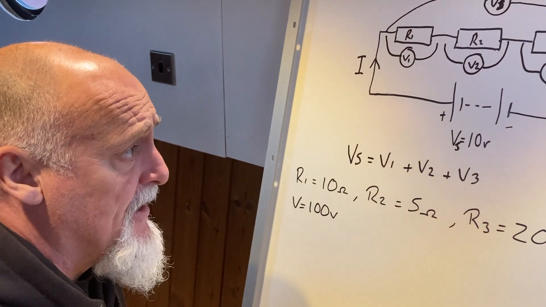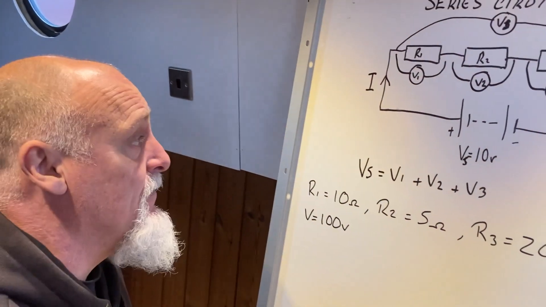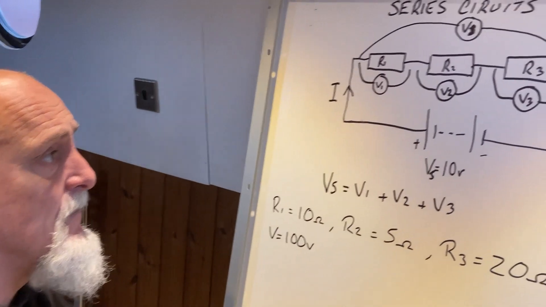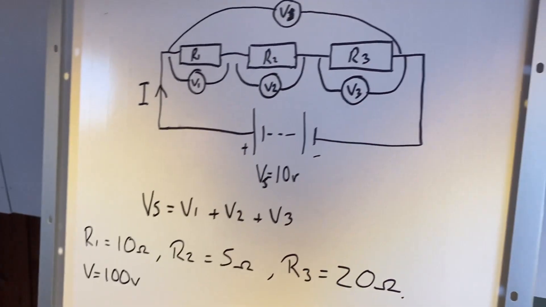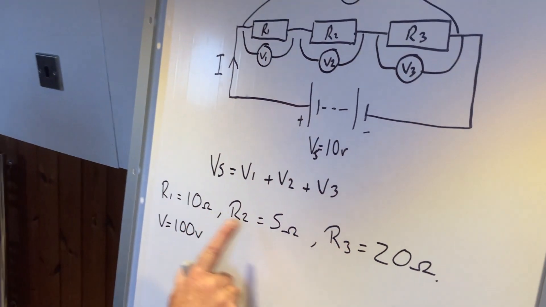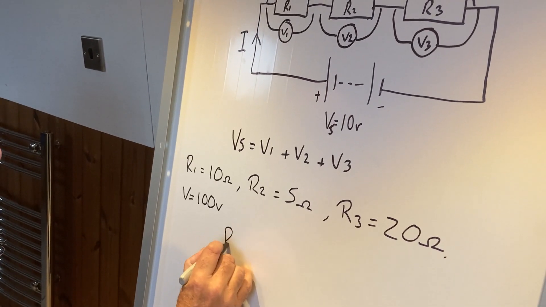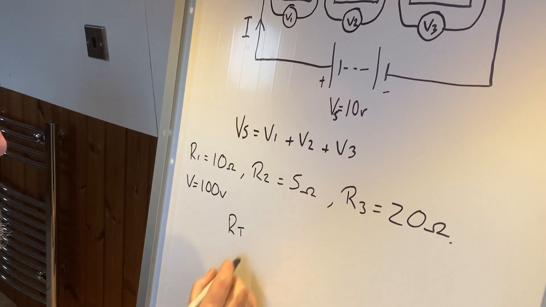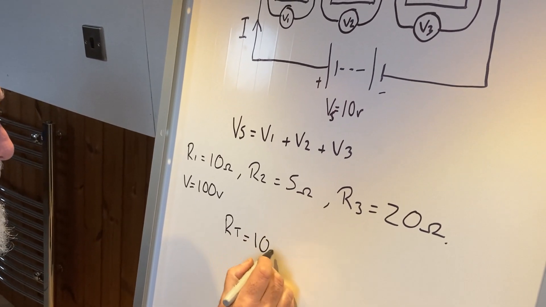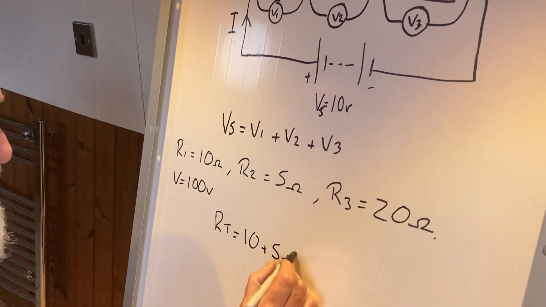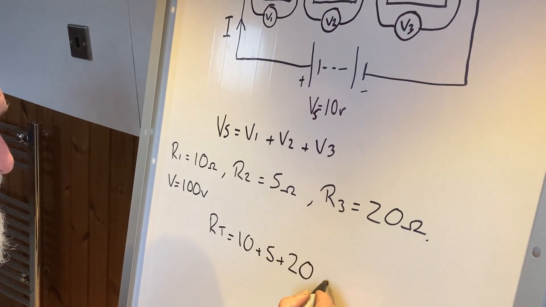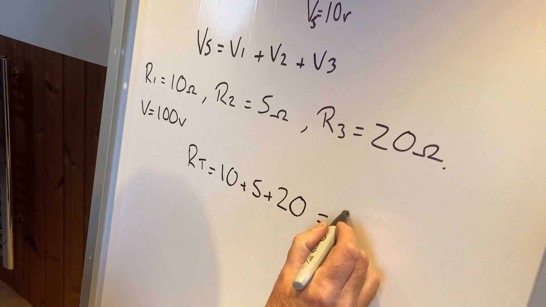Okay, so first thing, we have a voltage of let's say 100 volts, just to try and make the numbers a little bit easier. Not sure they will be, but there we go. So let's figure out firstly with our Ohm's Law that we did last time, we can figure out what the current is. Yeah, so the first thing we need to do is add up these three resistances. So RT, the total resistance, equals 10 plus 5 plus 20, which equals 35 ohms.